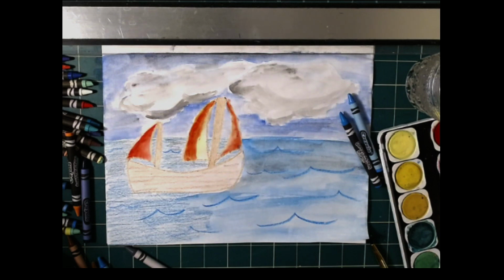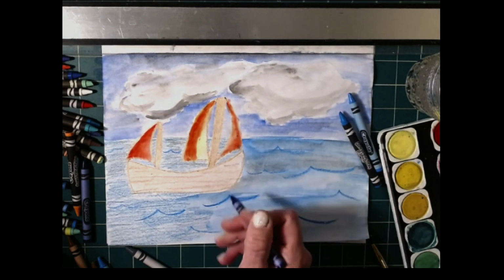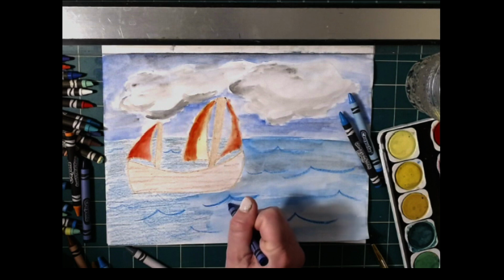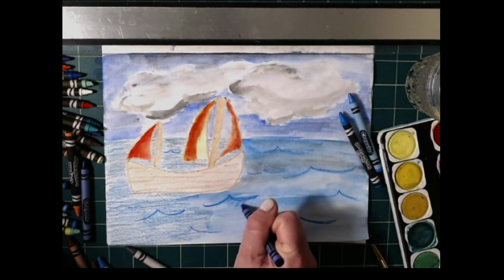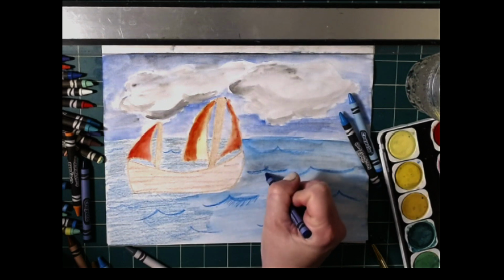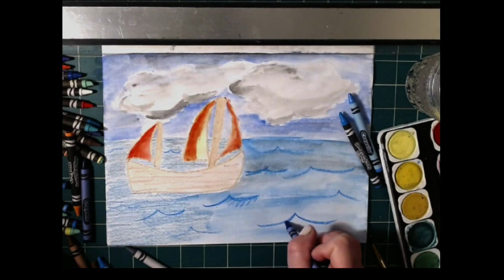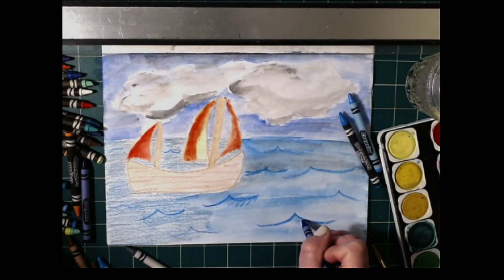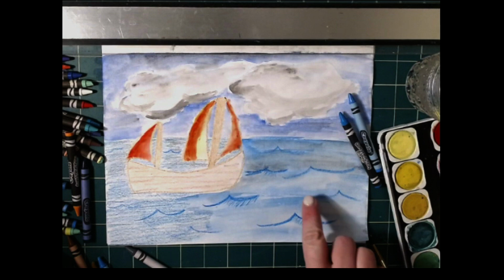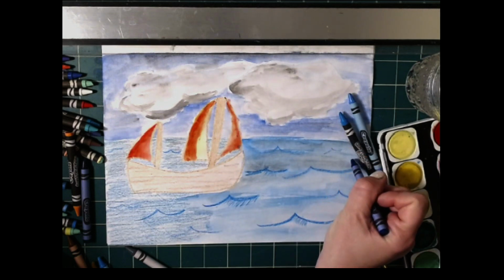If you're one of my students, I will have emailed you a handout on creating waves, so you've got some choices on how you want to make your waves. Another thing you can do on the waves, if you want to go even deeper, is you can add these little scratch marks in there. And that even gives more motion to your waves, especially the ones in front.